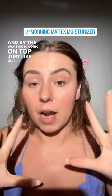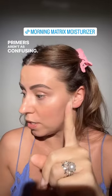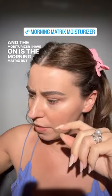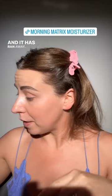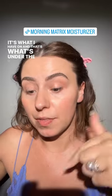And by the way, this is going on top, just like our primer. I know that when I do skin prep like this, it gets very confusing, but just think of this as primer, because I know primers aren't as confusing. And the moisturizer I have on is the Morning Matrix, but it ran away. I have one up here, and then I have one downstairs, and it has ran away. But I'll give the link for the Morning Matrix. It's my favorite moisturizer. It's what I have on, and that's what's under the oil.